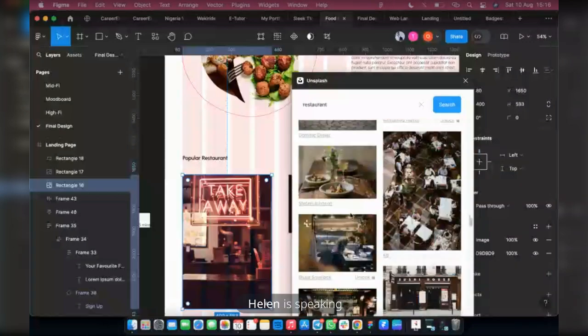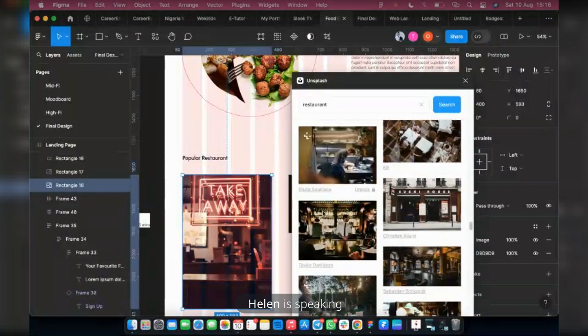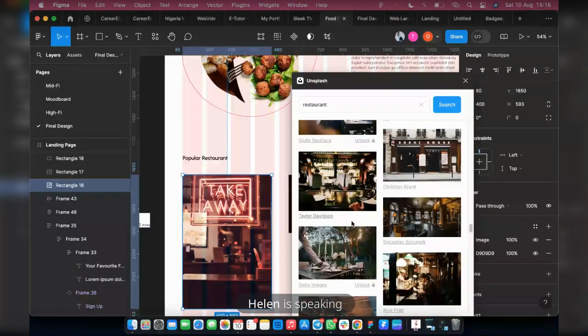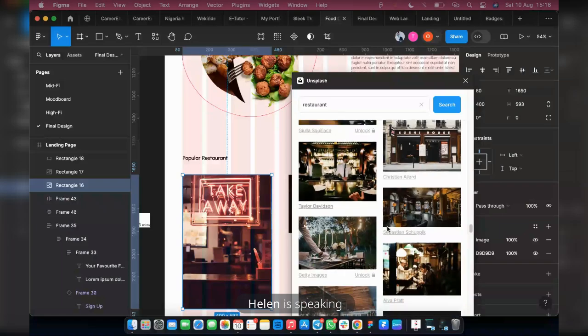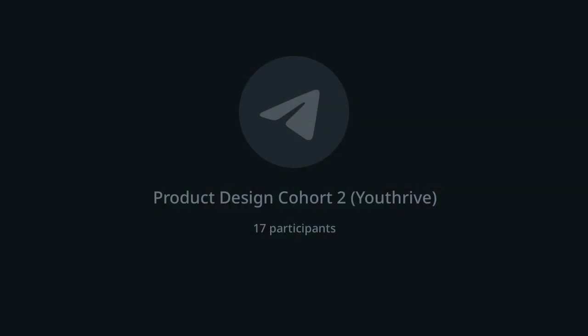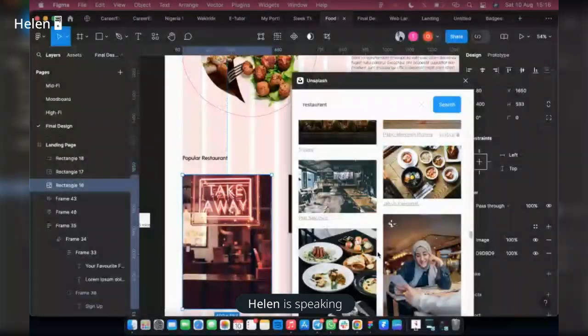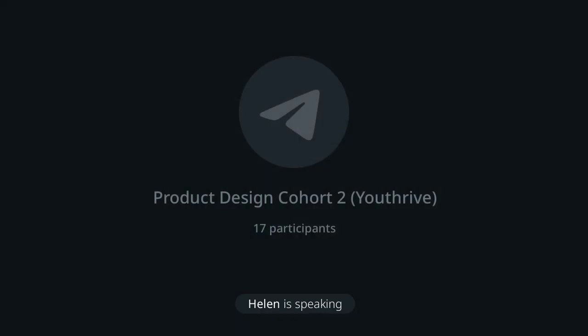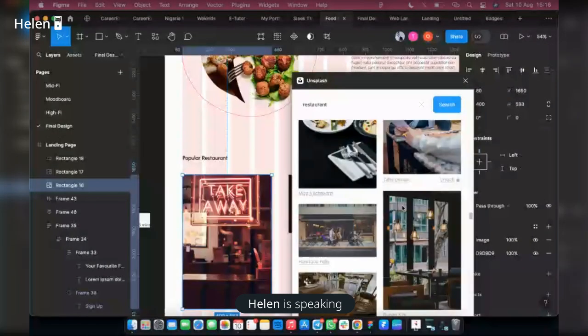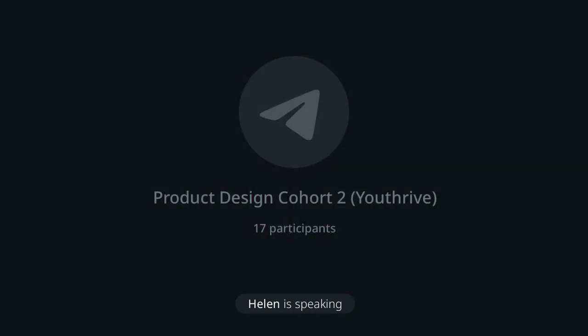So remember I said anyone that has this unlock with lock icon, the images are not free because you have to make payment for it. So I'm just going to get other images. So I need to feed my eyes to see the ones that are very, very good for my design.